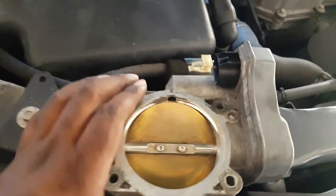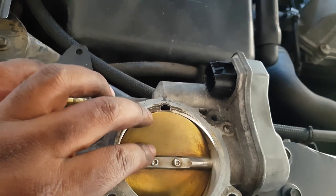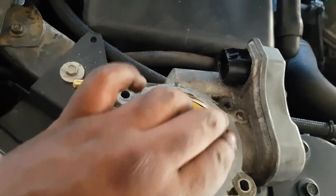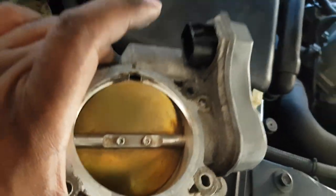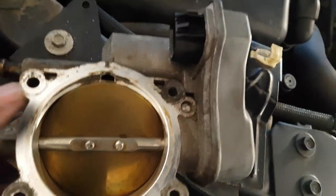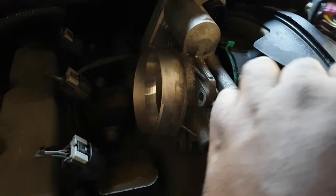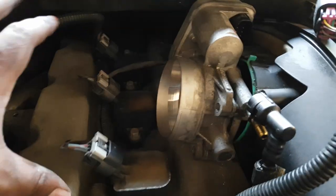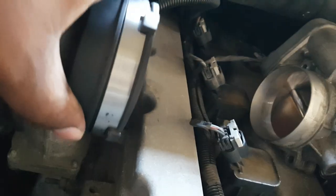Everything is all cleaned up and ready to go. The nylon brush with the cleaner worked perfectly. I got no spray into the plugs — the little red nozzle on the can was very helpful for controlling overspray. There are a couple of minor marks but nothing significant; all the major gunk is gone and the inside looks brand new. Installation is the reverse: put the throttle body back on with the four bolts, plug the connectors back in, slide the resonator over, hook up that hose — do not forget that hose — then put in the two bolts and tighten the hose clamp.